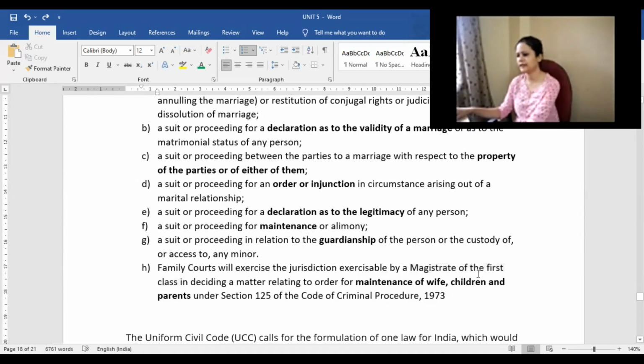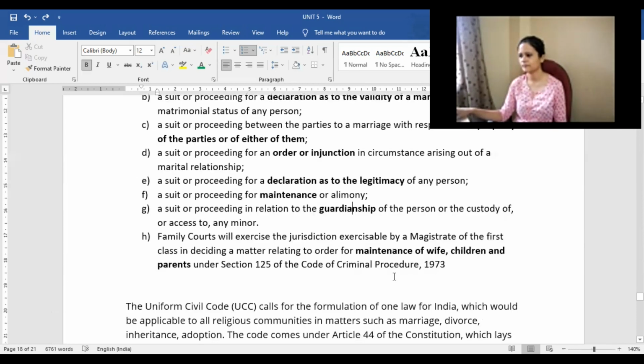Madam, this Family Courts Act is applicable equally for Muslims and Hindus both, right? It is just a court that is being set up. Otherwise, matters will be decided based on personal laws only. So for any relation, if the matter falls under any of these things, then they can approach the family court. It is just a court, but otherwise matters will be decided based on their personal laws only inside the court. Okay.